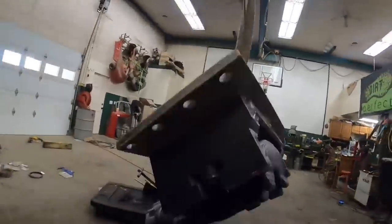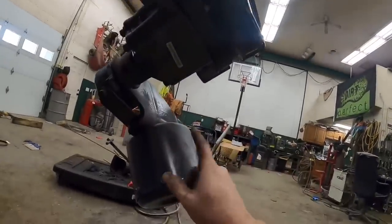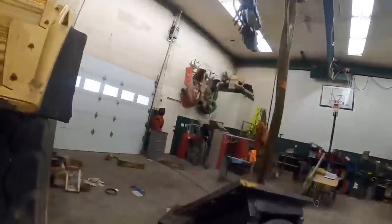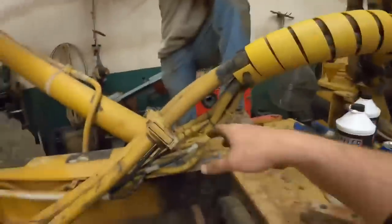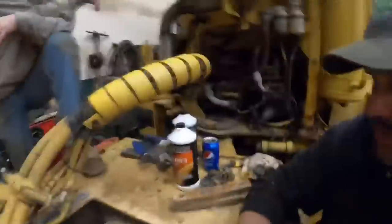So basically the way this thing works, you guys can see we got our new pads in here. We gotta be a little bit careful as this whole assembly slides in here. This is a big mechanical spring. So air compresses the spring, releases the brakes. The mechanical spring is what actually applies the brake. That way, if you have complete failure of the air system, the engine, the air compressor, whatever, you still got some sort of mechanical brake. And that whole assembly fits down over top of that new rotor. There is some shimming and some adjustment needed. But first things first, we gotta get it in there.